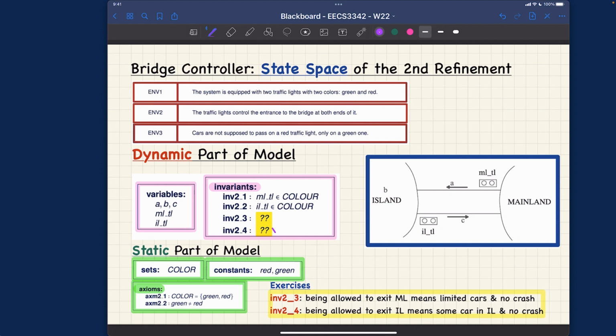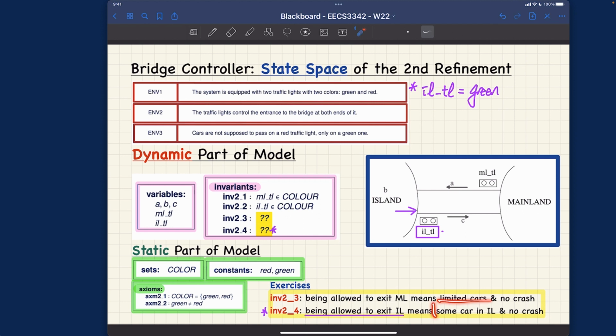Number 4, let me put a star over here. And number 4, based on the hints, if we're allowed to really exit from the island, so this will be regulated by this particular traffic light. What does it really mean when it is allowed to really have a car being able to exit from the island? That means the traffic light color must be green. So for star over here, I'm going to say if IL is equal to green. So this equation here is formulating being allowed to exit from the island, right? You want to really get an ability to really translate informal description into predicates. It is also a very important technique from this course.